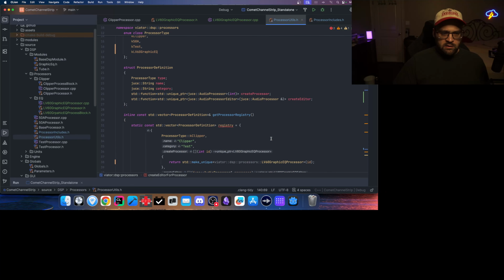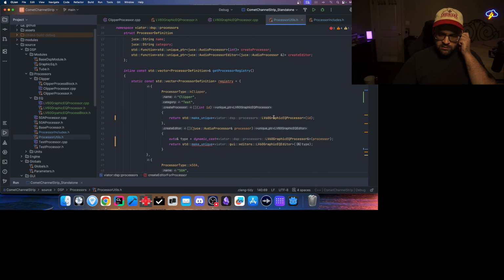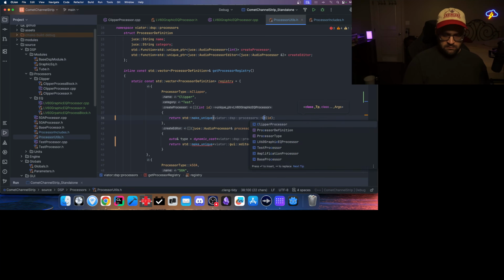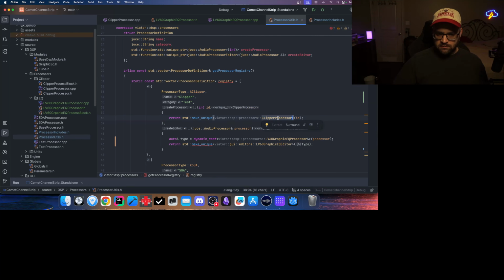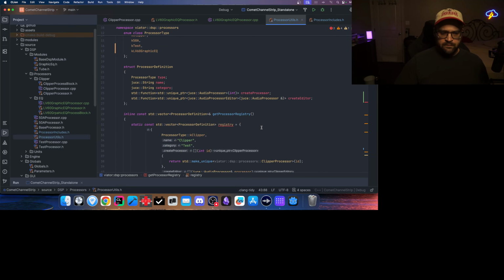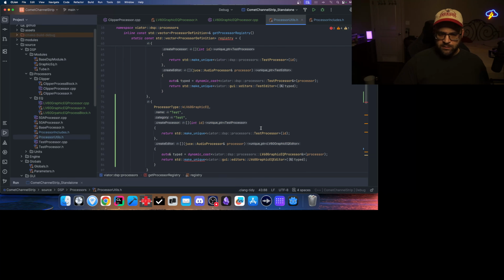Then we gotta go back to the Clipper one. Clipper processor. Clipper editor. That ought to fix that. And what's up with this?